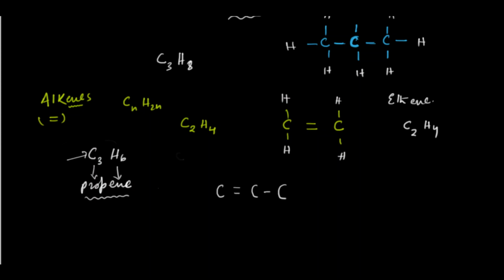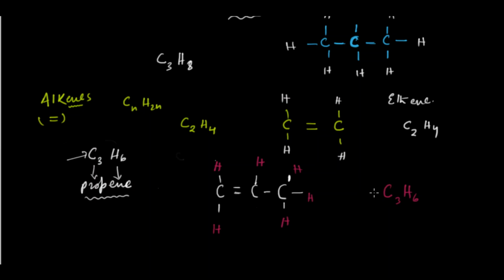Now how will we name this one? Let's see. You can see this carbon already has 2 hands engaged, so 2 will remain, and this carbon has just one remaining, so one I've given, and this carbon also has 2 and 3. So you can see where hydrogen can be attached. One hydrogen I'm attaching, H, then H, then H, and then H, H. So total is basically 6. So we will write C3H6. Hope you understood this.